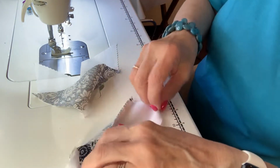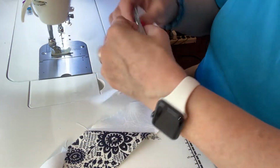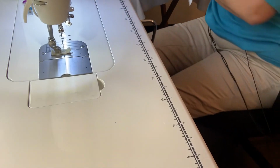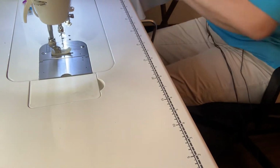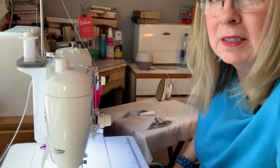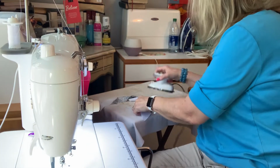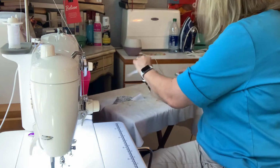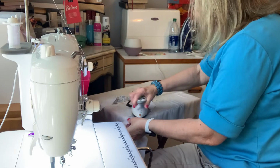So now you take this and you open these up and you iron them. So let me take them to the iron. Not that y'all need to see me iron. But I do this on top and I do it that way, and then I turn it over and I'm setting the seams.